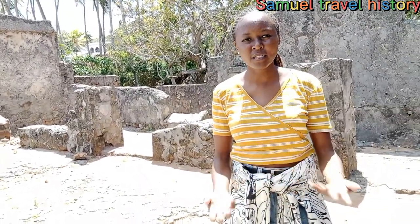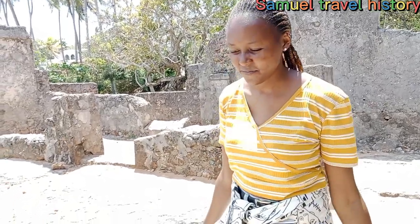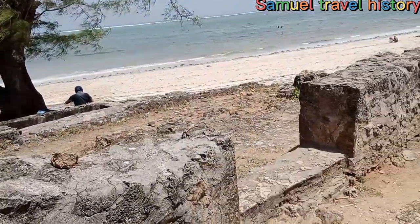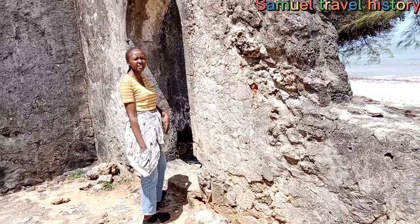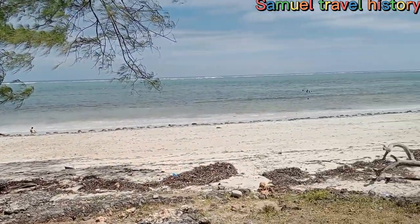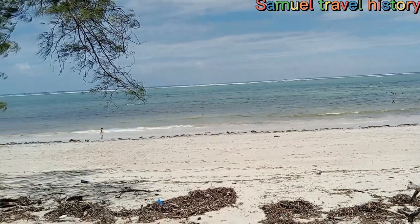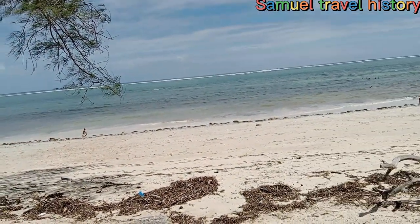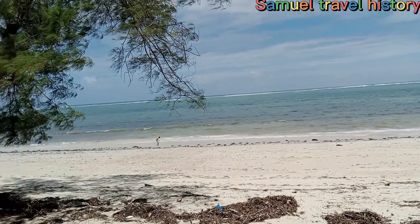Wow. So they were also looking for how to save time. These people are very wise. So guys, the cool breeze around this mosque could also be a factor why they constructed this mosque over here. That is the coastal area. So this is the view you could see from the mosque over here. The construction of these ruins had a very strategic position, you can see. From here you can see far and far and far.